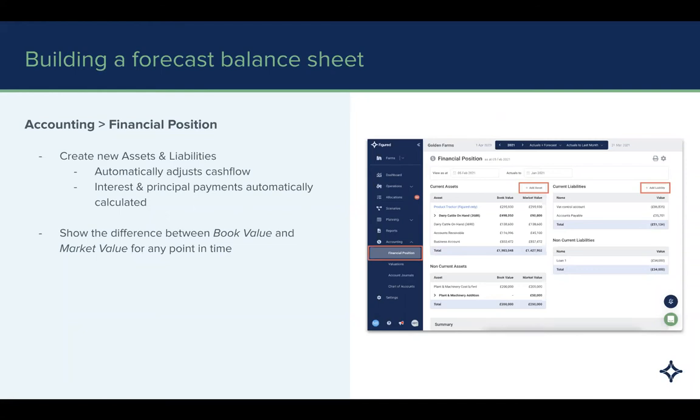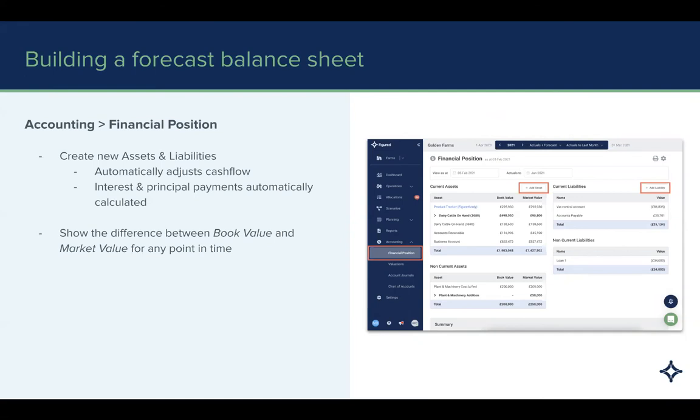You create new assets if you're looking to define further detail into one of them. So maybe you've got a tractor on hand already. You would add an asset to record that tractor inside of Figured. And then if you wanted to sell it, you could then have that fund into cash flow because it maps into Xero. If you're taking out a new loan, you can add a liability. Or if you already have a loan and you're partway through that term already, you can add a liability, record that it's mapped to an existing loan, and then Figured can show you the interest and principal payments calculated from that as well.